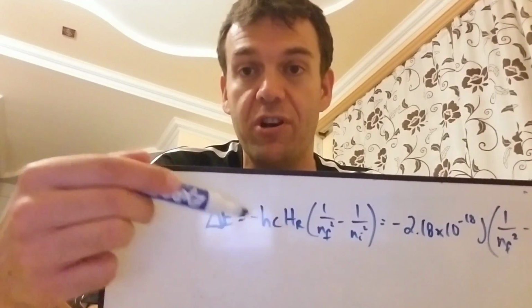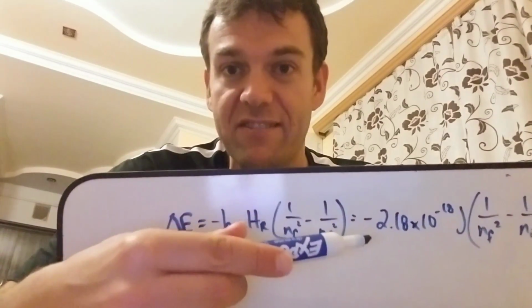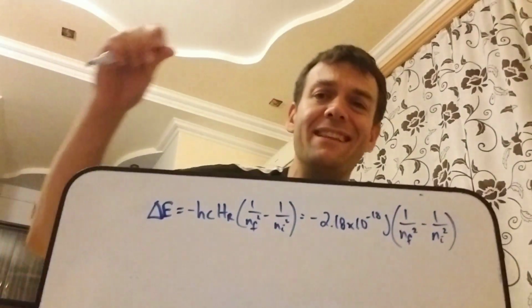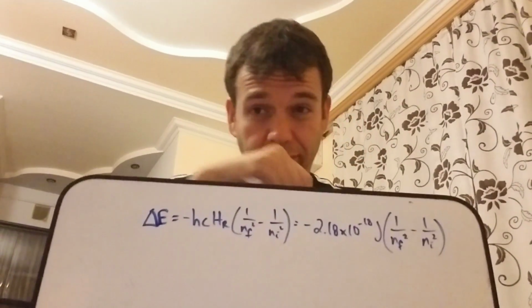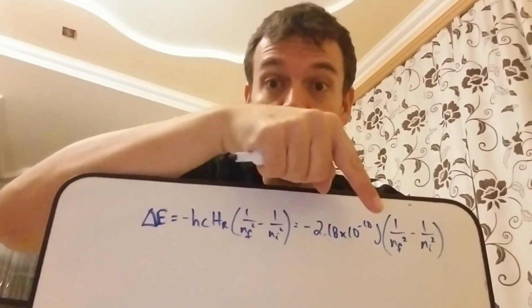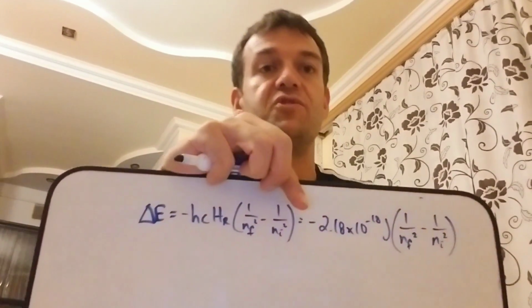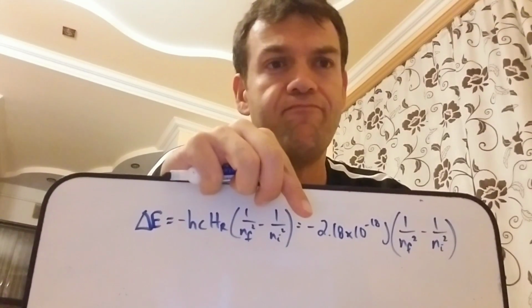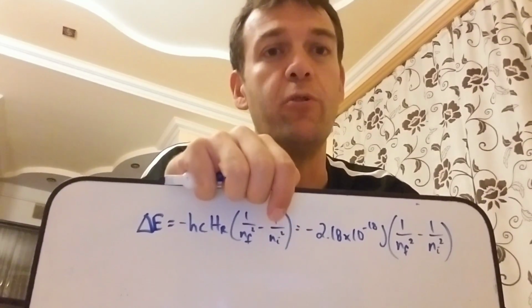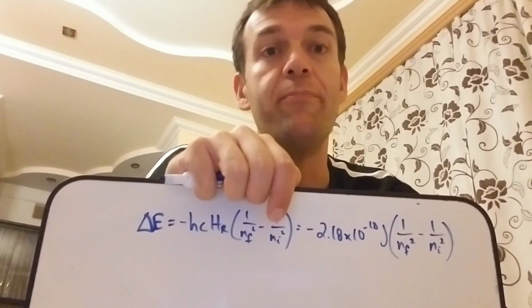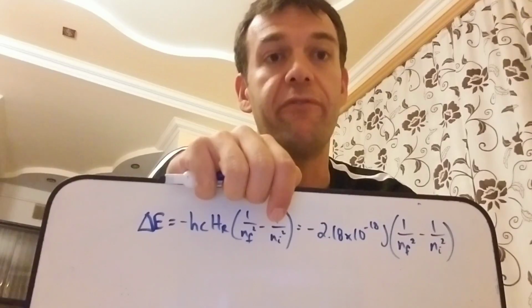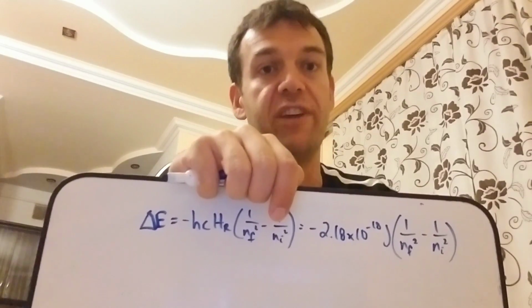And again, all this nastiness right there can be replaced by this number from the earlier part of this video, negative 2.18 times 10 to the negative 18th joules. Talking about energy, you better be talking about joules. Okay? So, one of your questions says in your practice, what must the energy of the photon absorbed or emitted be when an electron moves from the third to the first orbital in a hydrogen atom?